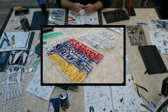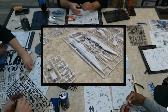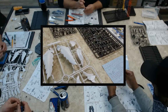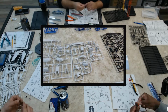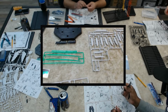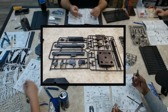Here's the runners, looking real good. We got a bunch of runners, not crazy, like most of them are big wing parts, but those water slides, that's the scary part. Rolling back through these runners here, lots of white runners, more feather parts, even had a couple extra feathers at the end of the day. Comes with a stand, obviously necessary because they want you to do that bird mode. So you're going to need a stand for that.